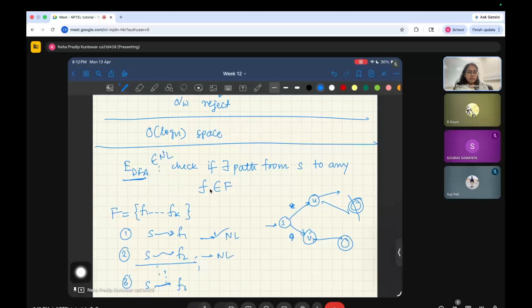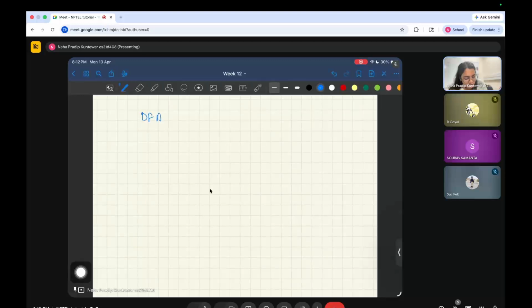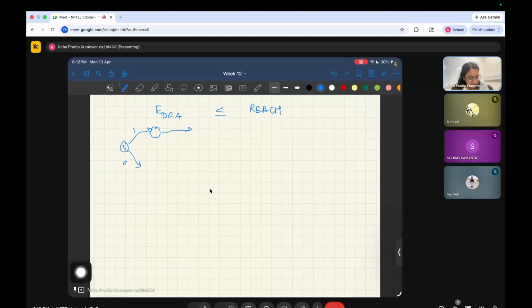And what about the reduction in logarithmic space? So you are given this EDFA, and you want an instance for each. What you do is you give it the same graph. Just forget the edge labels, whether it says a 1 or 0, and give it the same graph as it is. And you need G, S, T.